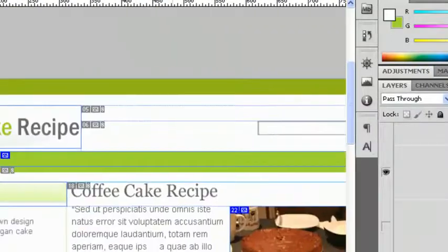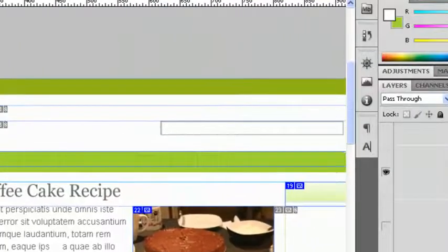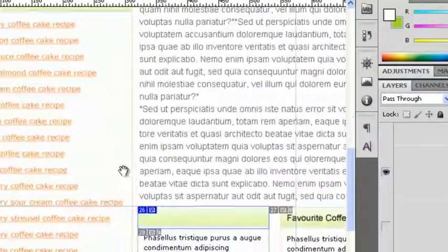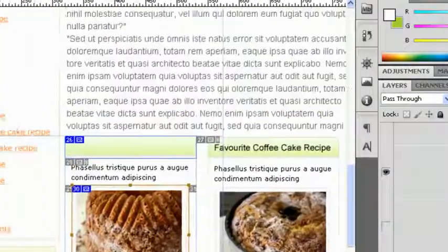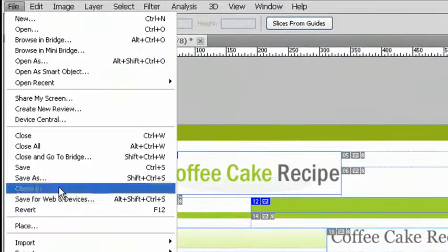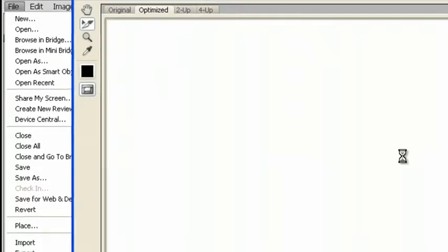Let's just double check, looking good, everything named, and it's really important to name them. It's really important to name them, because later on it's just so much easier to find them, even when you name them stupid names like I do. Okay, that's it. So let's export this out to be an actual HTML file, safe for web and devices.